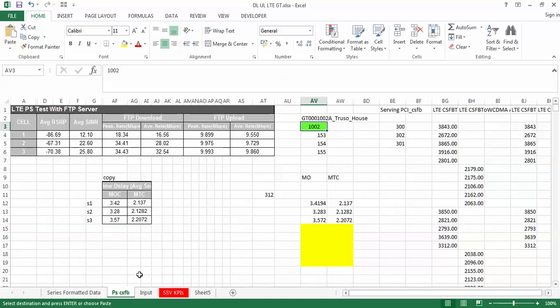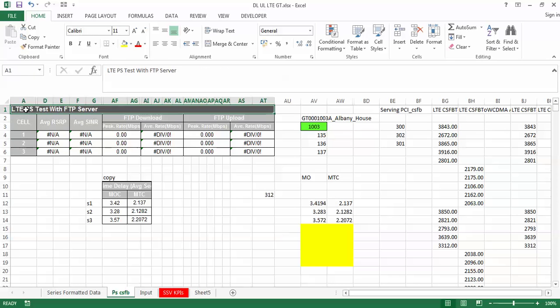Then here, if you will observe, there are already values here. Now you need to put this site ID. For example, if this is 1003, it comes with a different PCI. If you will notice, there is no value on this FTP data.